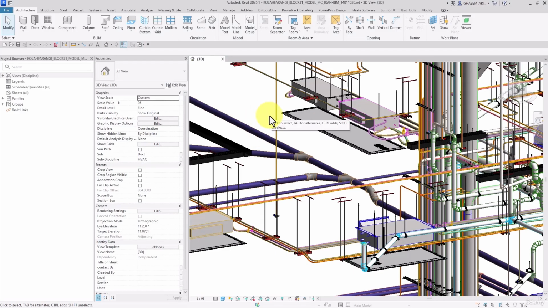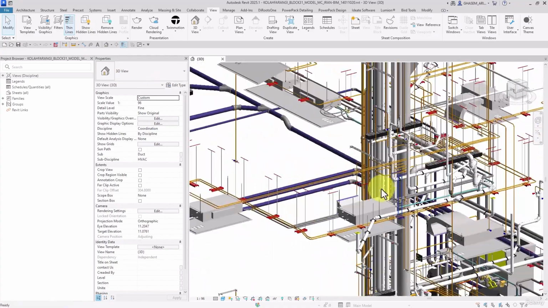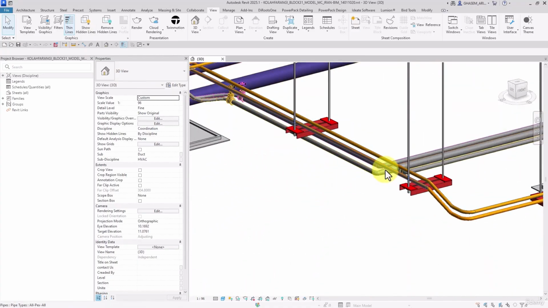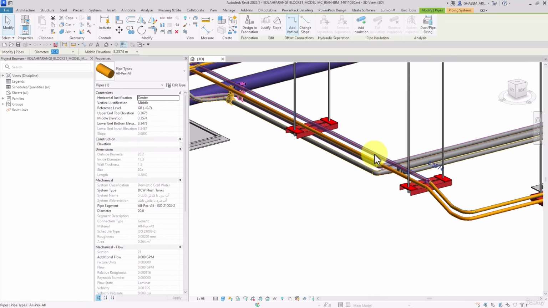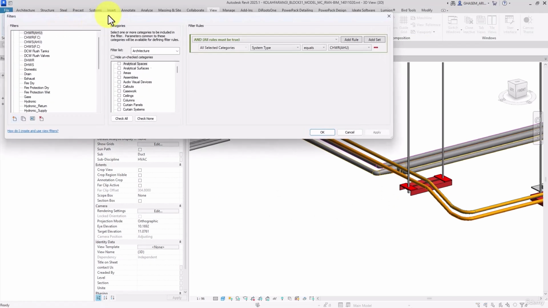In the continuation, we're going to exemplify some practical cases according to the given explanation about filters. Suppose that here we have a mechanical project that we want to filter based on system type, system classification, based on their diameters. For instance, system classification that has been set to domestic cold water. They have some specific and dedicated system classification values.